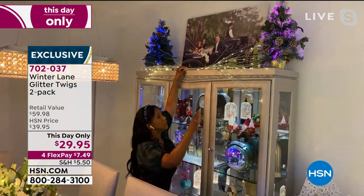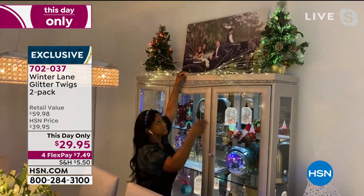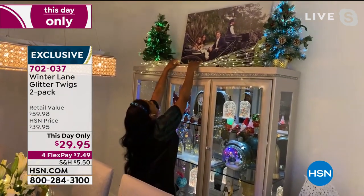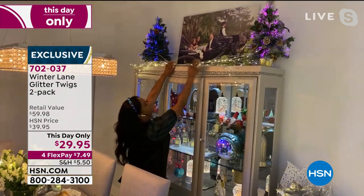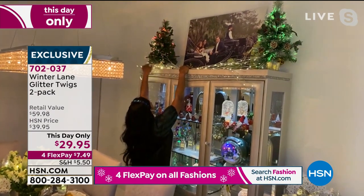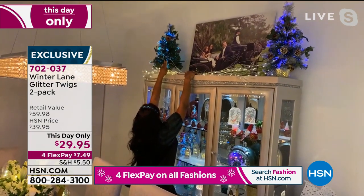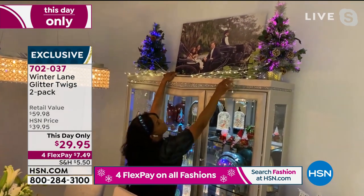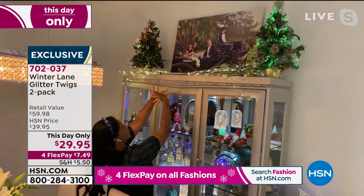Otherwise, I would open my front door and show you the sets that I have in a beautiful aluminum bucket just outside of the front door. Here they are in the silver, and I love putting them on top of the china cabinet. You can arrange them. You can have some of them pointing up. See how malleable they are? You can have the branches or little twigs going upwards, some coming down and wrapping around. You could put something here in the middle if you wanted to, or layer more.